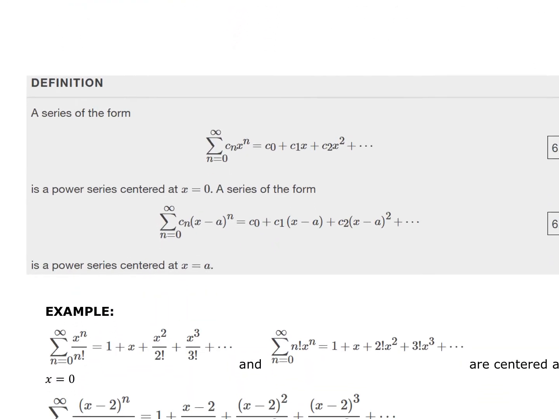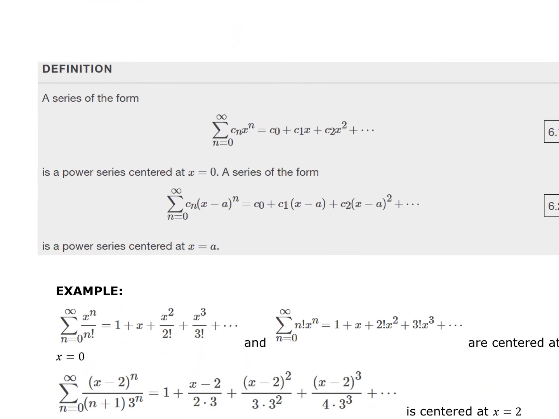So here are some definitions of what a power series is. Here's a power series in which I have c sub n, those are my coefficients, and my x is raised to the different powers, starting with 0, 1, 2, 3 on up. If my power series is centered at 0, and I'll explain what centered is in a moment, it's going to look like this. If it's centered at some other number other than 0, it's going to be x minus a raised to the n, still times my coefficient, still n equals 0 to infinity.